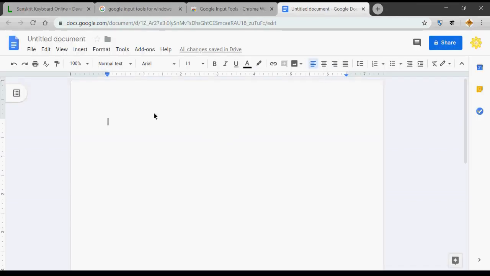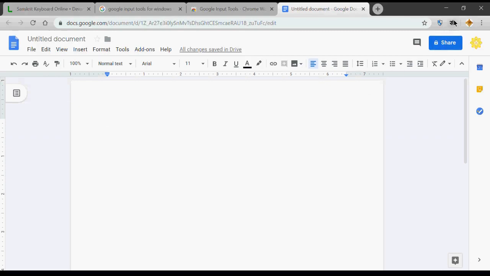I have set. Now opening the Google Docs. From Windows I can set back to English, no problem. If you don't have the Google Input Tools, which was previously available for Windows, no need to worry.